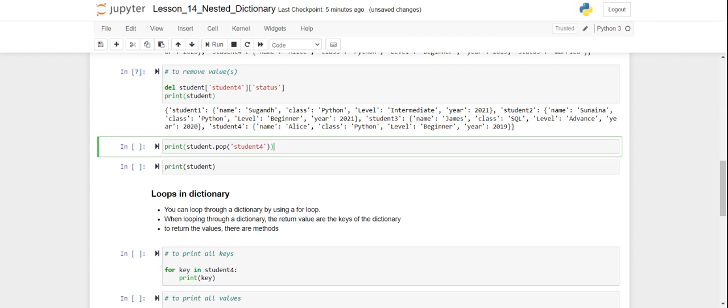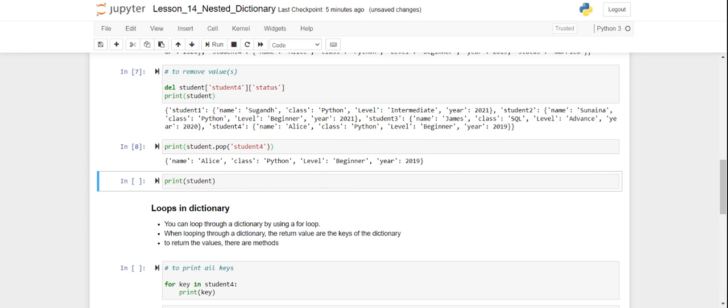Now we are printing student dot pop here. What does that mean? We are deleting our last key, that is student 4, via the pop method, but we are not assigning it to a variable, and we are not printing our main student dictionary. We are printing pop here. The item that it will pop, it will print only that popped item. So if we print it, it will show what has been popped.